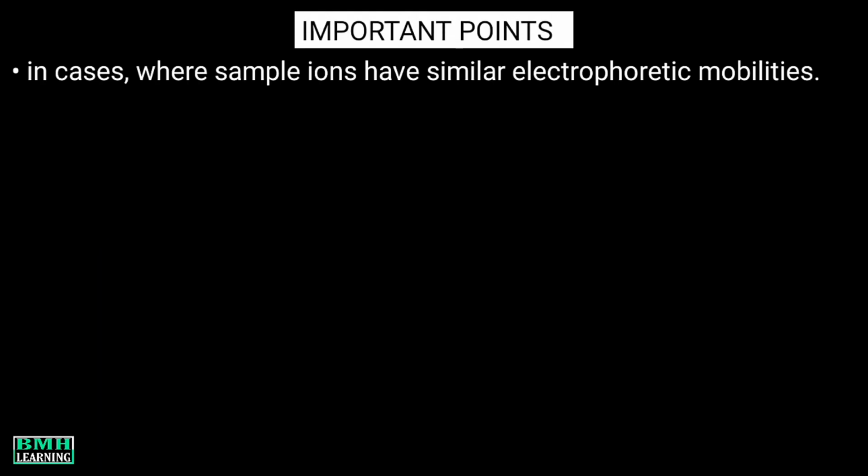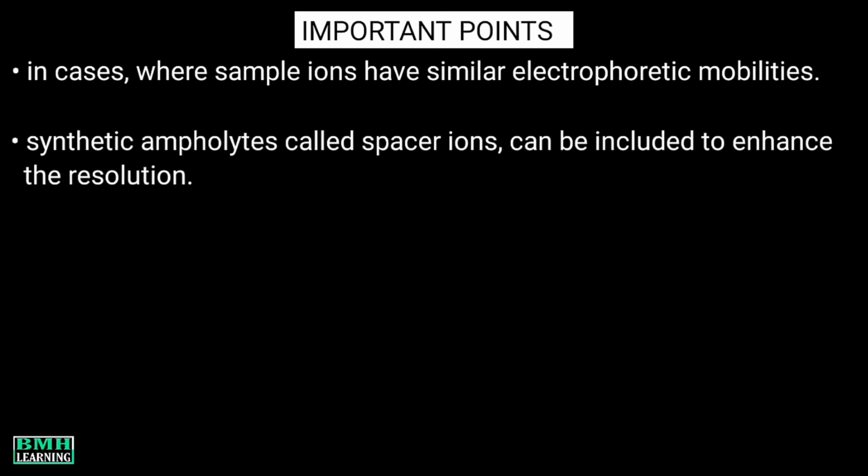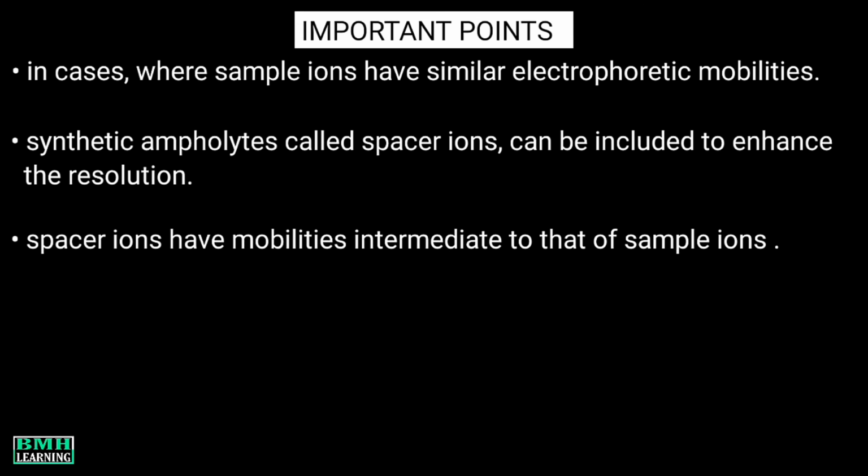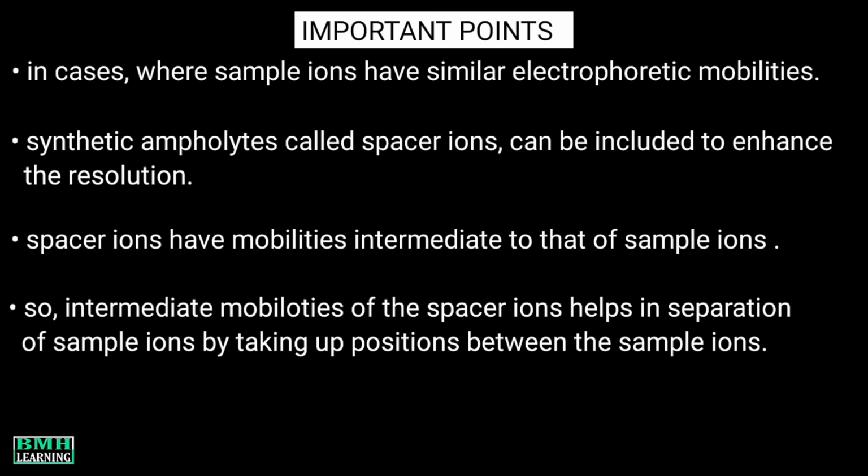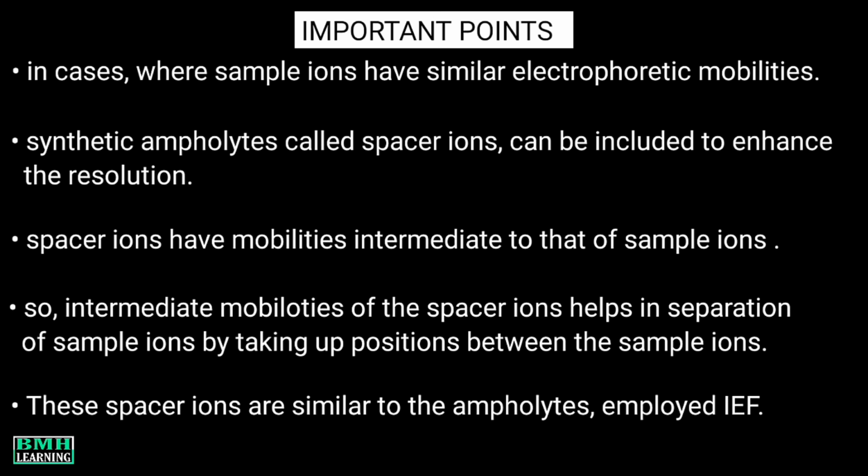In cases where the sample ions have similar electrophoretic mobilities, synthetic ampholytes called spacer ions can be included to enhance the resolution. The important feature of these spacer ions is that they have mobilities intermediate to that of the sample ions. Thus, the intermediate mobilities of the spacer ions help in separation of sample ions by taking up positions between the sample ions. The spacer ions are similar to the ampholytes which are employed in isoelectric focusing.